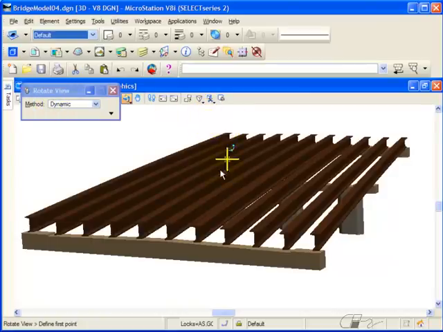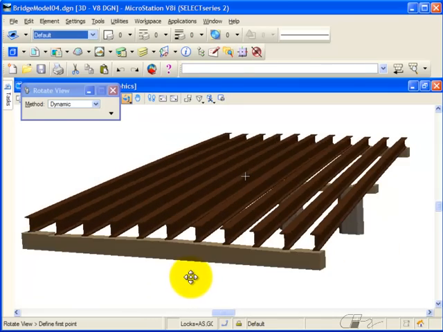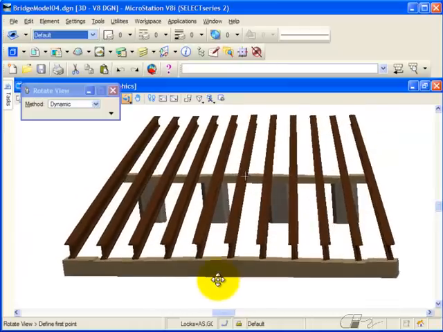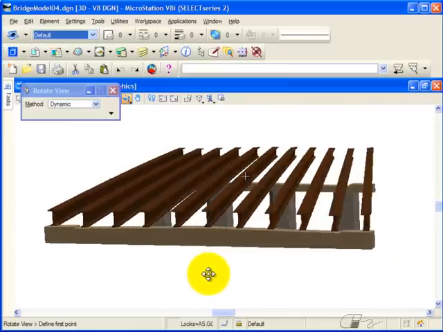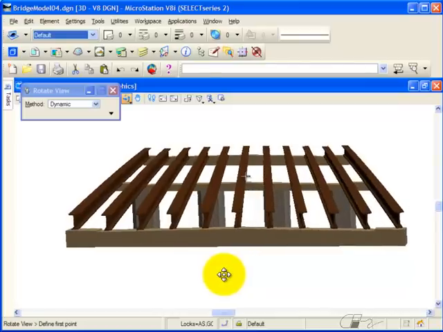I can pick that plus sign up and move it to a certain location, lock it onto an element in my model, and that freezes that point, which means that point becomes the rotation point. So as I click and drag my mouse, it rotates the view, and that point stays in place. You can tell in this particular view that the camera is turned on, because at the far end of the bridge, the girders appear to be closer together than they do at the close end of the bridge.